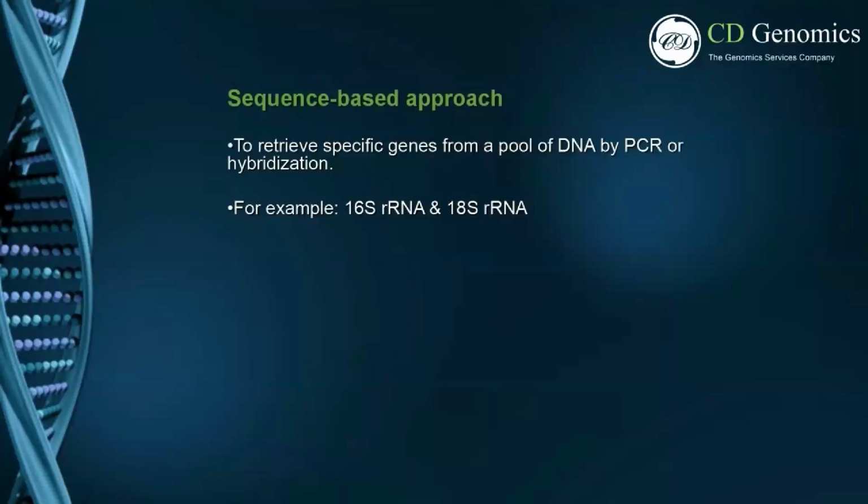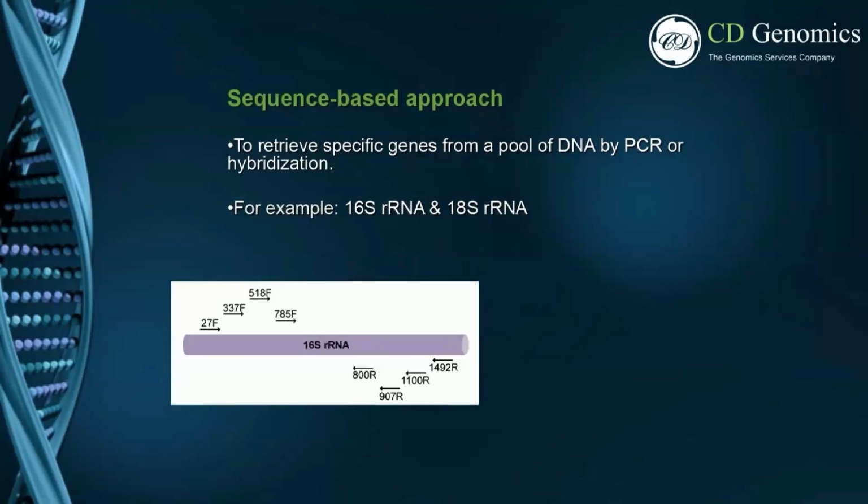The sequence-based approach has been used extensively to retrieve specific genes from a pool of DNA. Instead of cloning all the extracted DNA, primers are designed specifically against an identified target gene. The advantage of using sequence-driven screening is that it uses well-established and high-throughput techniques, such as PCR and hybridization, and can be used for different targets. For example, the 16S ribosomal RNA gene is a taxonomic genomic marker that is common to almost all bacteria and archaea. The portrait of the microbial world was revolutionized by analysis of 16S ribosomal RNA genes.